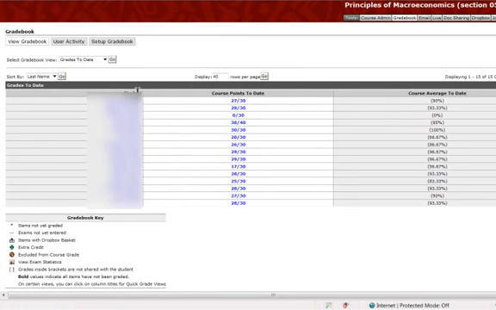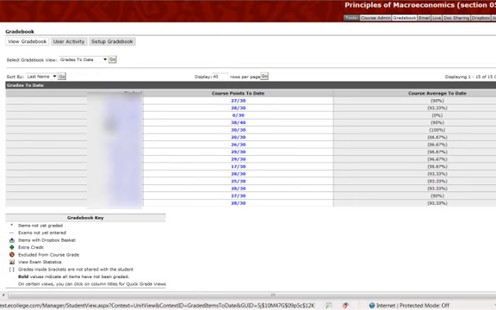Notice that we do have some students listed here, and we actually have their course points to date that have already been entered, and then their automatically calculated course average to date on the right side. In the upper left hand corner, I want you to notice that you're on the View Gradebook option. It defaults to this button right here, and that's what you see down here.